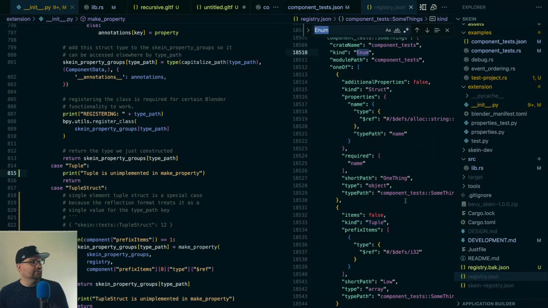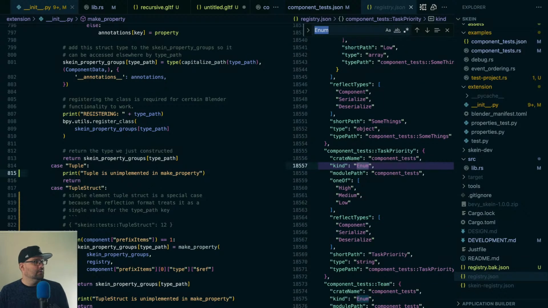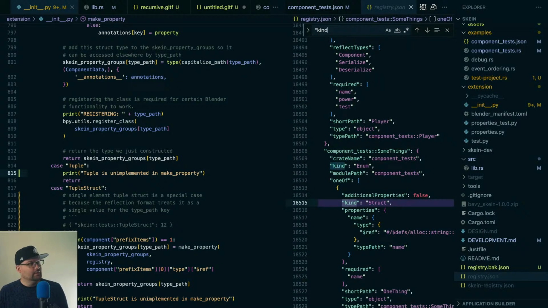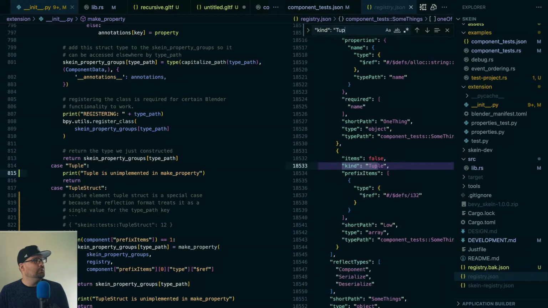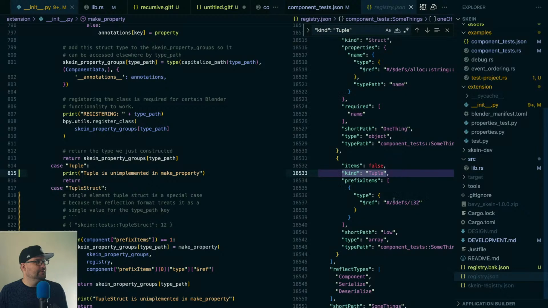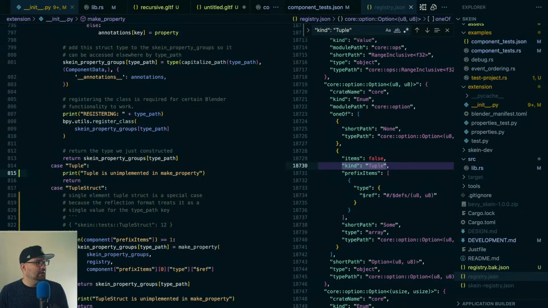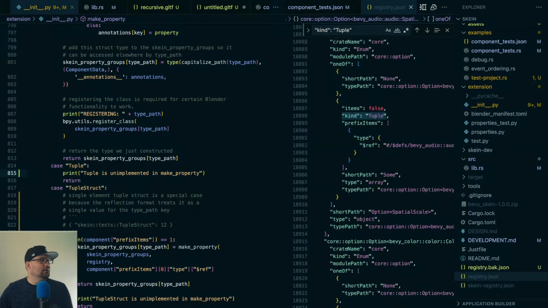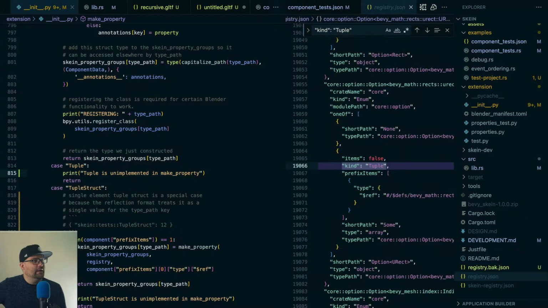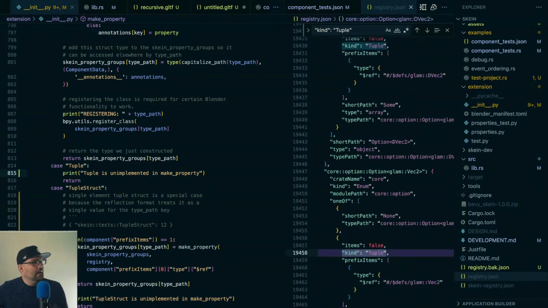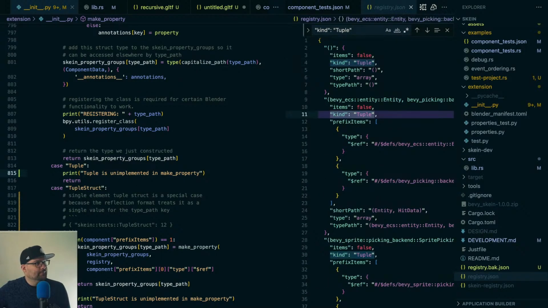Let's go for kind tuple. This is in some things, in enum. This type may only ever be in an enum. And that's why we didn't see it before.